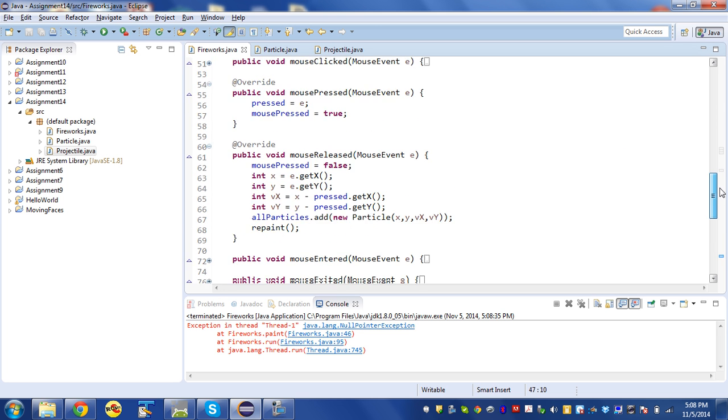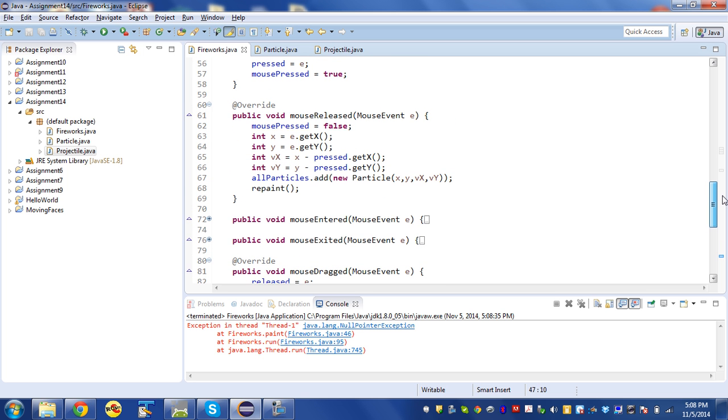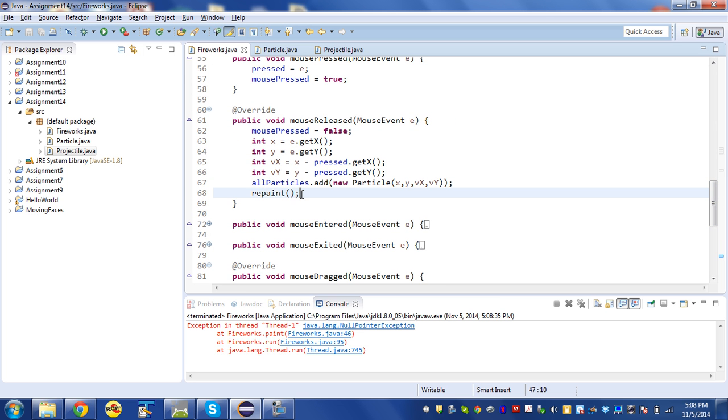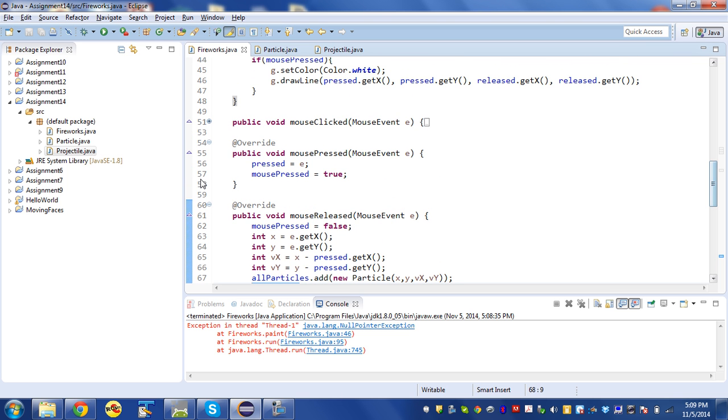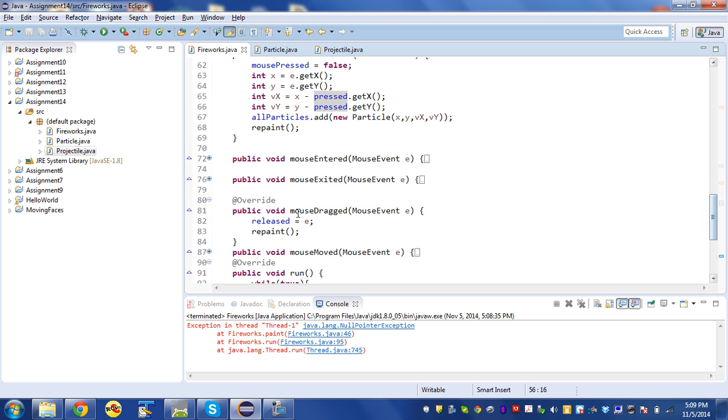Mouse pressed is now getting called right away. It's not waiting. So repaint is getting called before we release. We've pressed, mouse pressed is true, we've set pressed, but we haven't set the released event.